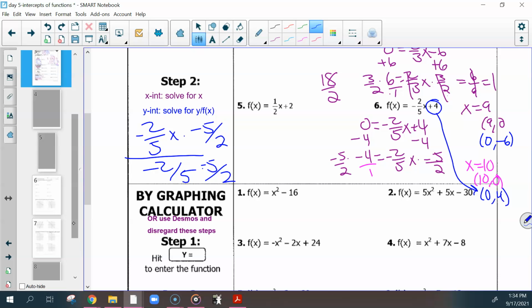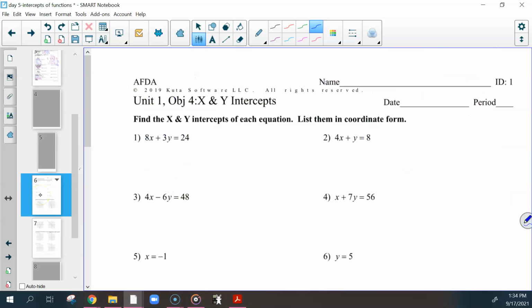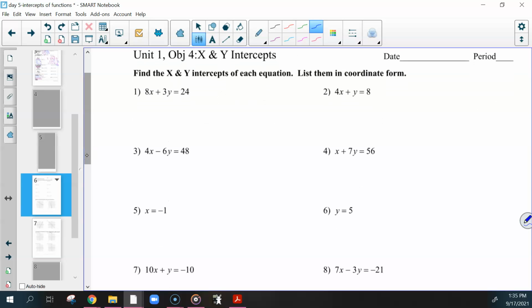I'm going to show you a couple of these later. Jump to that last page, the one that looks like this. We're going to do some of these algebraically, but I want to show you that it's kind of the same thing. It just looks different. So, Preston, this is kind of what you were referring to when you were talking about moving the x. It'll end up looking like this. We're going to do a couple of these together. The first time, I'm going to do it fully to show you exactly what we're putting in and how we're solving it. Then the next time, we're going to simplify it a little bit.